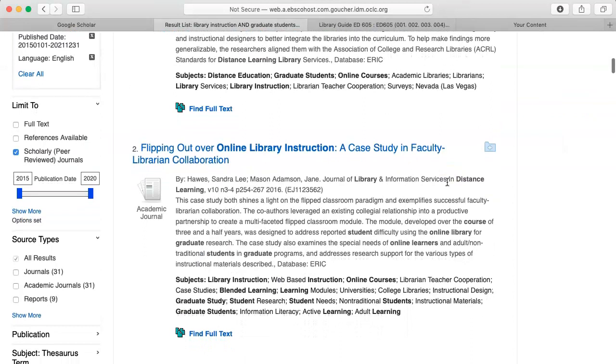The next article talks about using flipped learning, a type of instruction where students view the lecture on their own and then apply what they are taught with the help of the teacher. I'm already using videos in teaching, so this might be a technique I want to explore further. It is from the same journal as the previous article, so I am also going to put this article in the folder.